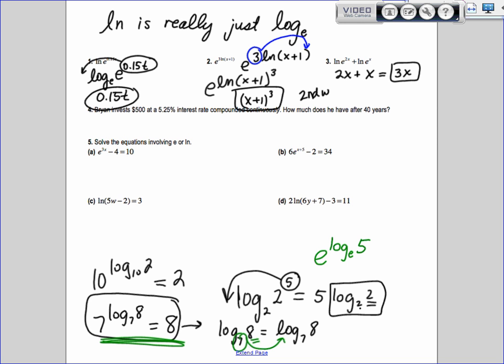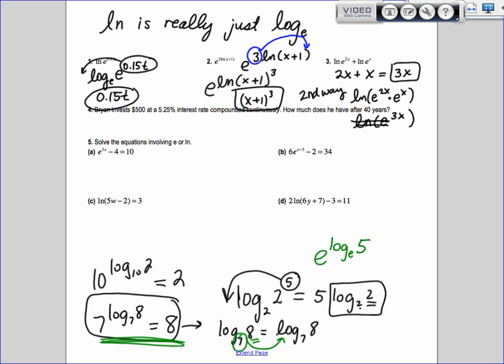So what about a second way of doing this? What do we do when we have 2 separate logarithms? So 2 logarithms separated by a plus sign. How can I combine them into one logarithm? Yep, so it's going to be ln. So it's going to be natural log of e to the 2x times e to the x. So if I had x squared times x to the 5th, I would add my powers, right, Hazel? So if I have e to the 2x times e to the x, I'm going to add my powers. I get e to the 3x. And then the natural log and e cancel, and I'm left with 3x. So you could also have done it that way. Seems a little bit harder to me, right? All that adding the powers and stuff. It's much easier the first way.